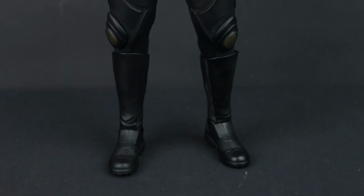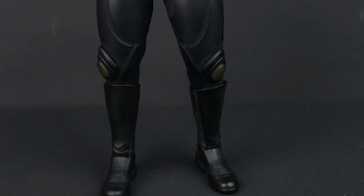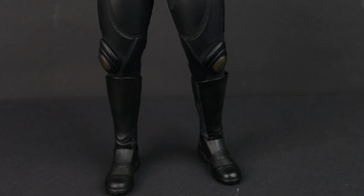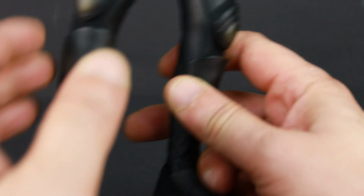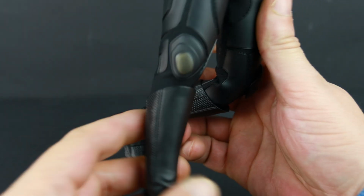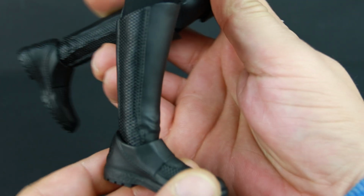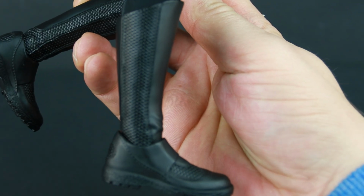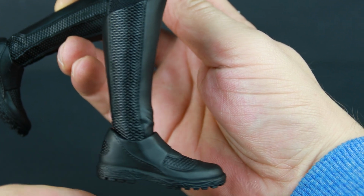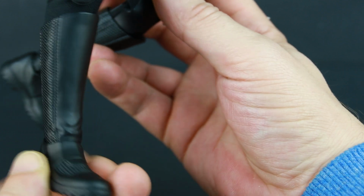And then moving down, we'll just have a quick look at the boots. No major difference in the boots compared to the DX19. Like I said, the carbon fiber is one big difference. Just starting from bottom to top in my usual fashion, I suppose, we'll have a look at the boots. Split boot cut design, as per usual with the Batman figures. Not a big fan of split boots, but I do appreciate the articulation. Maybe one day we'll get to the stage with the technology where we won't have to split the boots to get articulation.